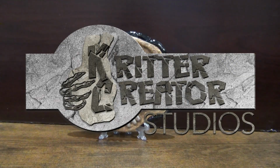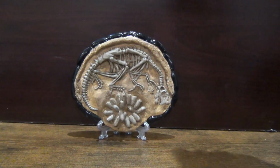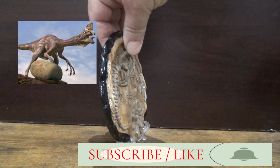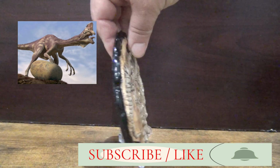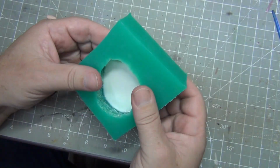Well, here we are again. Today I'm making an Oviraptor fossil. You remember this guy from the Disney movie Dinosaur. Alright, I'm going to be starting with a cast of a fossil sculpt I did in a previous video, and we'll build off of that.